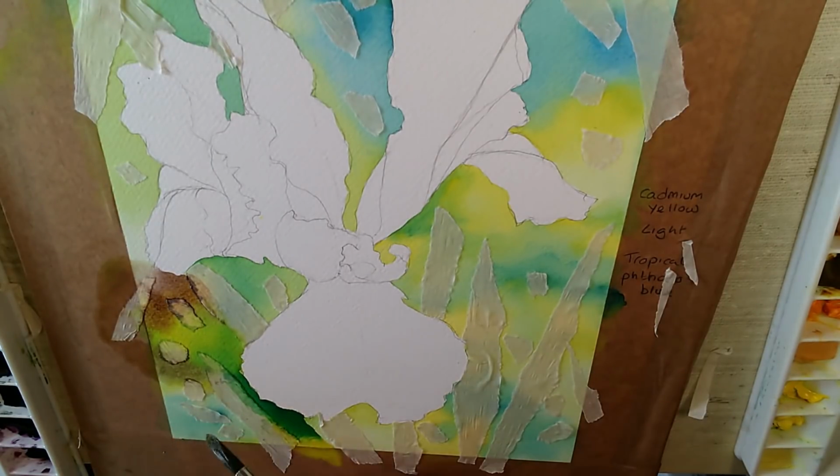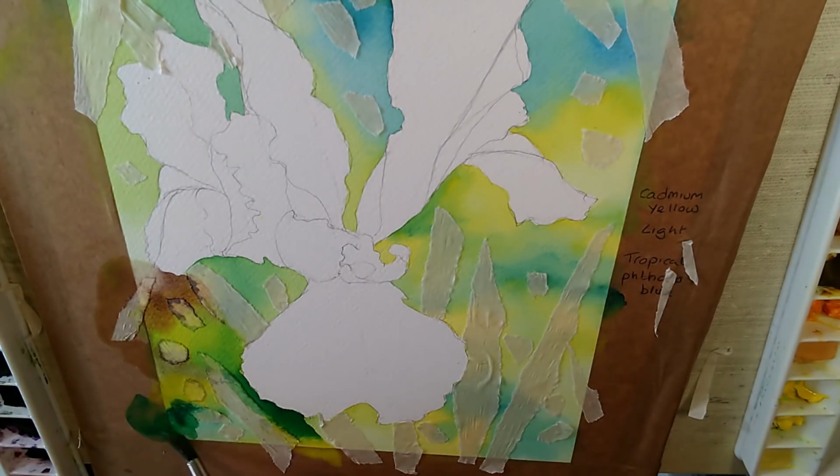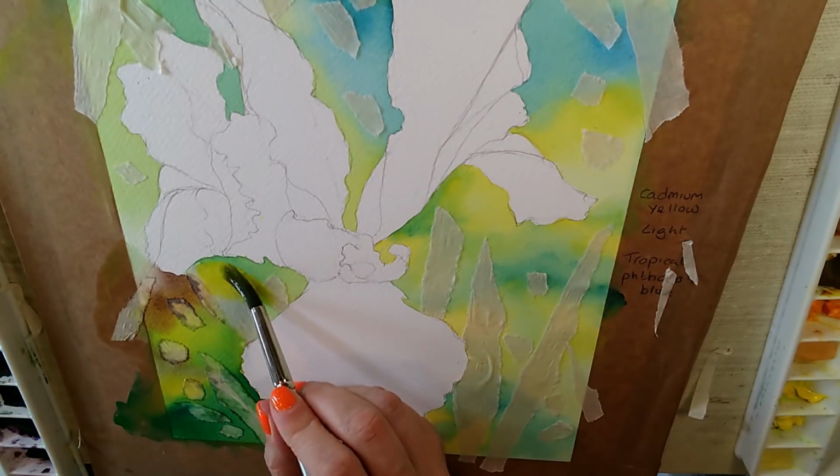Now this background that I'm putting here, this second layer, it does not have to be a done deal. I can just keep working on as many layers. Whilst I'm doing this, I could combine with other techniques. I could throw some salt on top of it while it's wet, or there's a multitude of other techniques. Equally, I could let it dry and then see what it needed. I could go on top with some crisp edged shapes by going onto dry paper. So that's what I'm looking at now. Just going to continue working around these remaining areas.